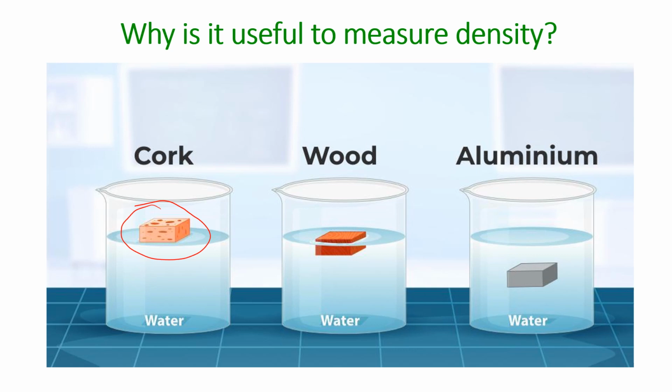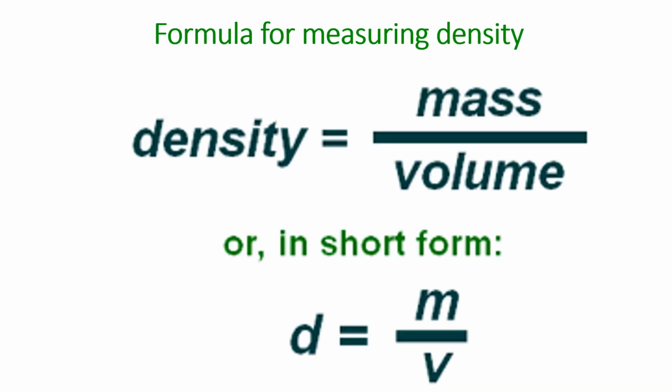Whereas this aluminium has a higher level of density compared to the water that we place it in, so therefore it will sink. Now, the good news for density is there is a simple formula that enables us to calculate density. So students, if you are being tested on this, I would be asking your teacher if you are going to be provided with a formula sheet, or do you need to memorize it? If you need to memorize it, just remember that D equals M over V.